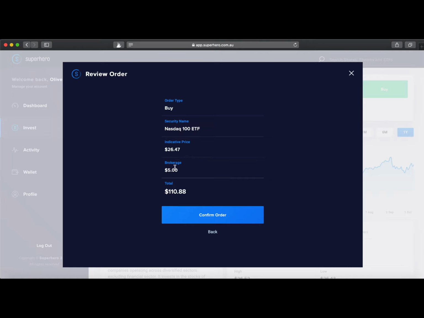The brokerage here is $5, and because you can't buy fractional shares here, it estimates that if the market opens at this price, you'll spend roughly $110. So a market order executes when the market opens, or if you're trading whilst the market is open, it will purchase the shares at the price that they are trading at during market open hours.